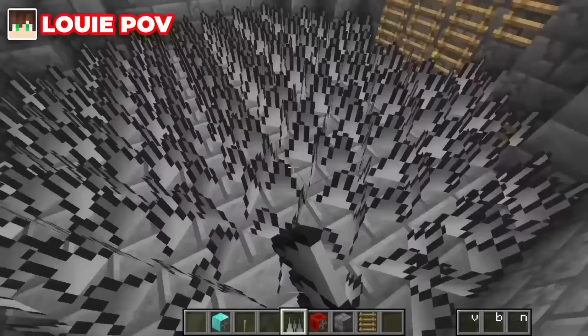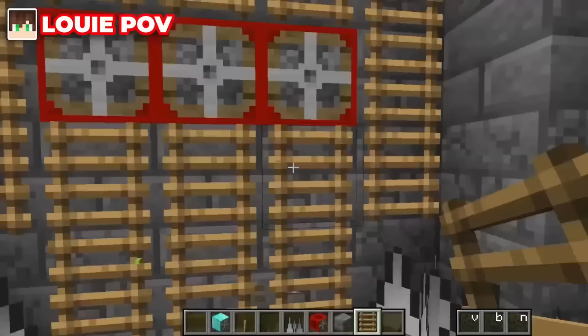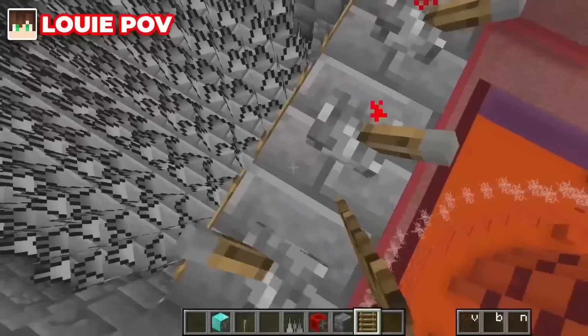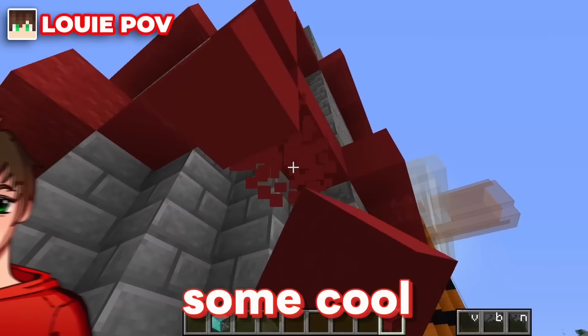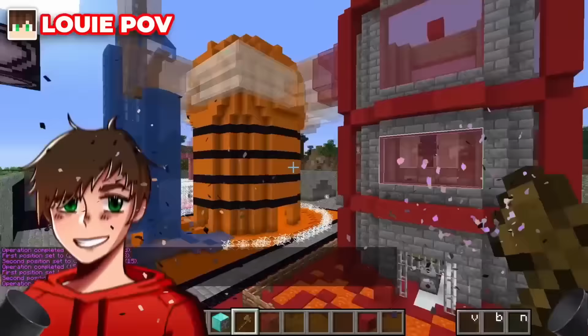Now when I need to escape, I can run to Jamesy's base, climb this wall, and then activate the fans so that any mobs that climb up get blown into these spikes. And now all I have to do is just connect this base together with some cool looking sections like this. A few minutes later. What do you guys think of this base?